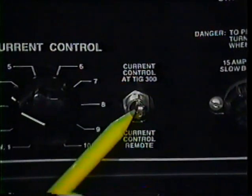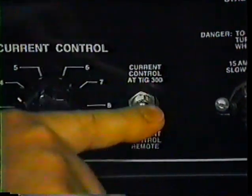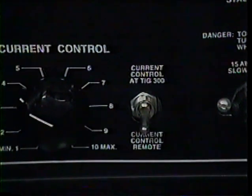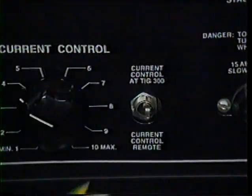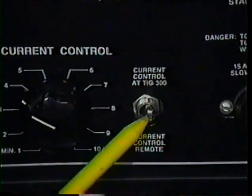This is the current control switch. Flicking the switch down allows the current to be controlled by the remote control device, which would be connected to the remote control receptacle. Moving the switch to the up position would allow the current to be controlled by the machine itself. The current control switch is now set at TIG 300.